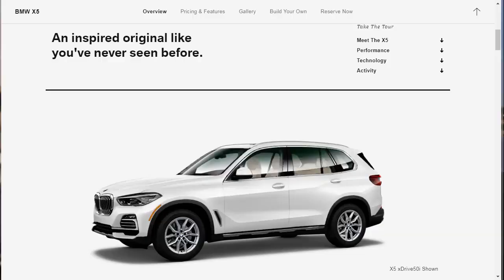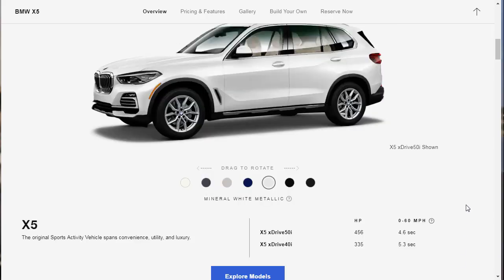The BMW X5 midsize crossover SUV is able to seat 7 and features the great driving dynamics that symbolize the brand. The BMW X5 is all new for 2019. So what we're going to do is build and price this xDrive 50, the top tier X5. I love V8s, and so I'm building this car because I like the V8, right?